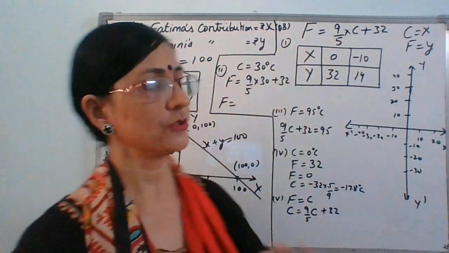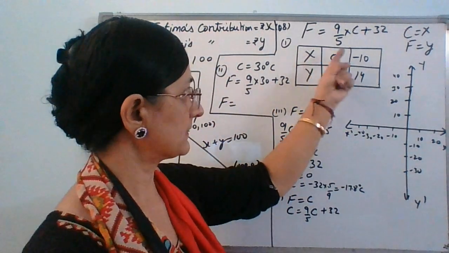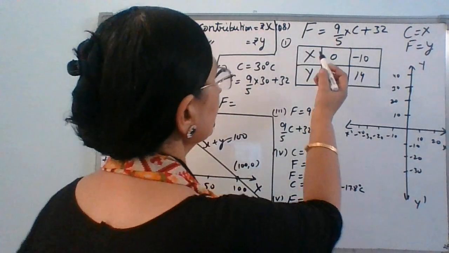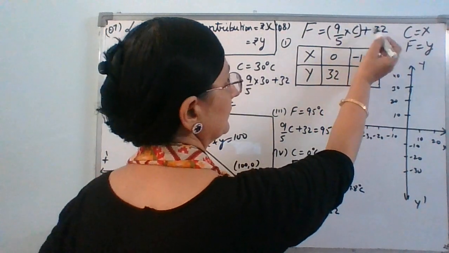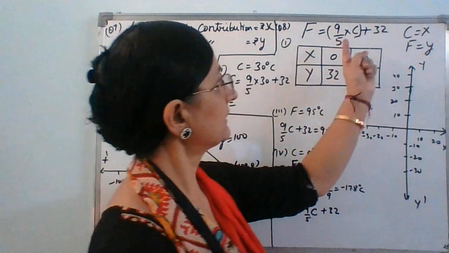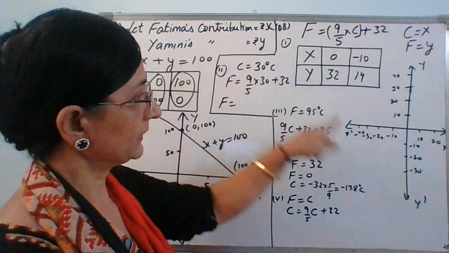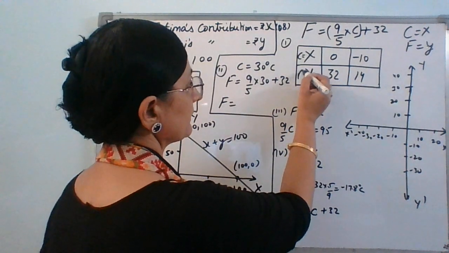Now the relation, there are different scales of temperature, degree C, Fahrenheit. So here this is the relation between Fahrenheit and degree Celsius, right? So here F is equal to 9 by 5 into C plus 32. This is connected here, this is a separate term, right? So let C be x and F be y. So we are plotting a graph, x axis and y axis. This is C and this is F, right?